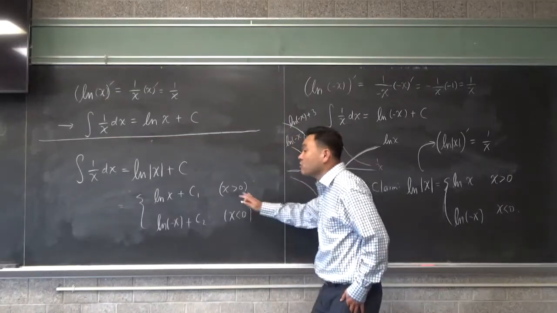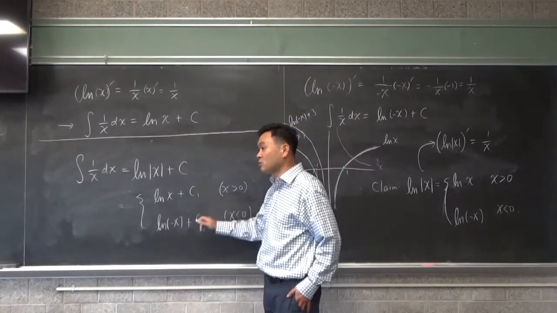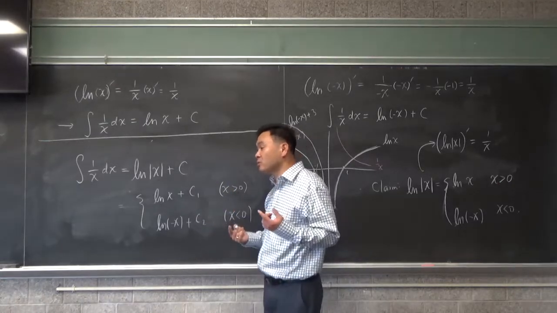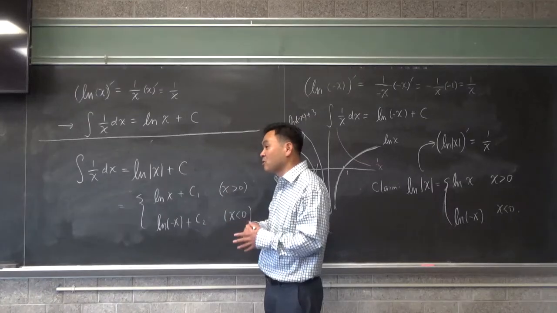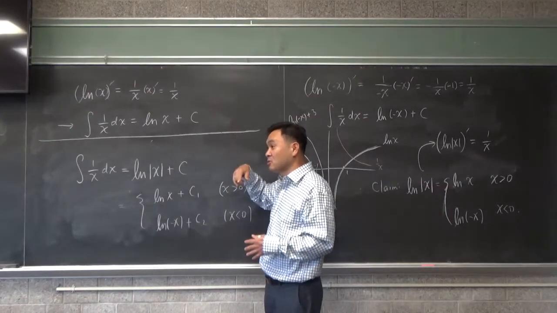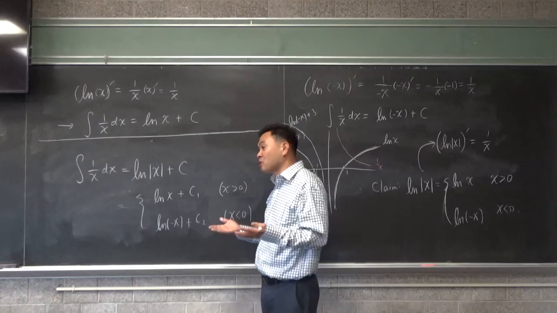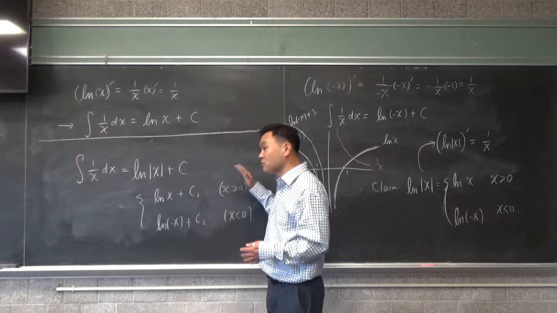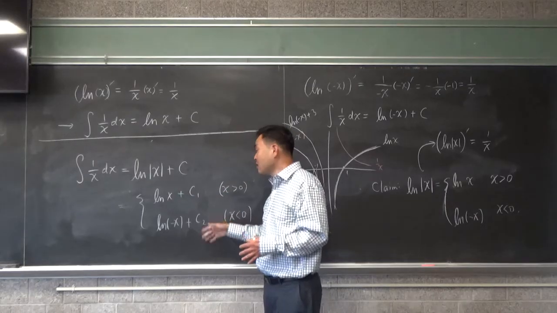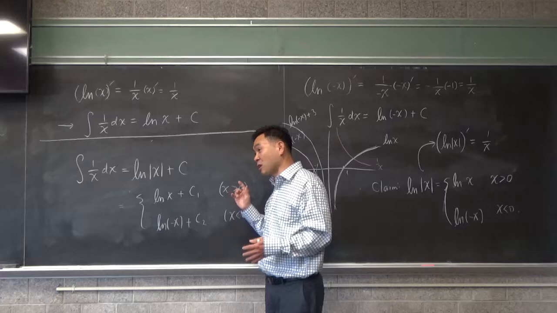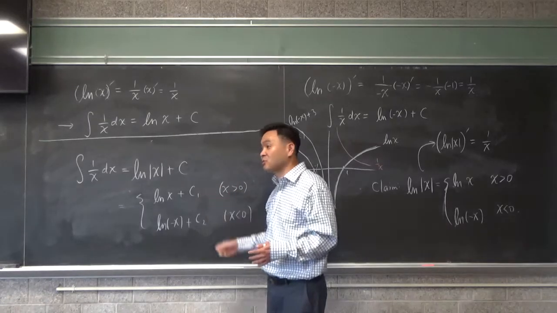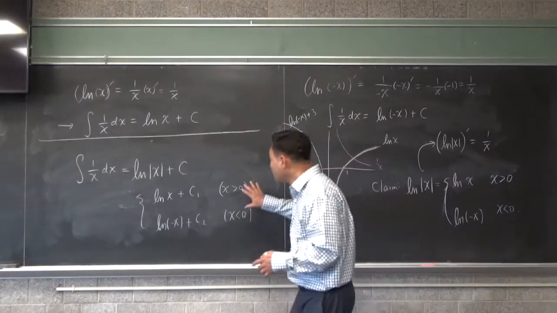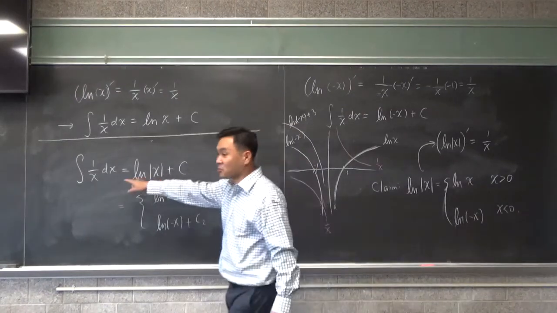Actually, that's the reason why you can have these two different c1 and c2. If you have a continuous function and you're looking for a continuous antiderivative, which you have to, because by definition antiderivatives are differentiable, and any differentiable function is continuous, then in that case you can only have a single constant. But if you have a function that's discontinuous, then the antiderivative can have a discontinuity at that point, and you can have two different c1 and c2. This one has to be discontinuous because the original function is discontinuous.